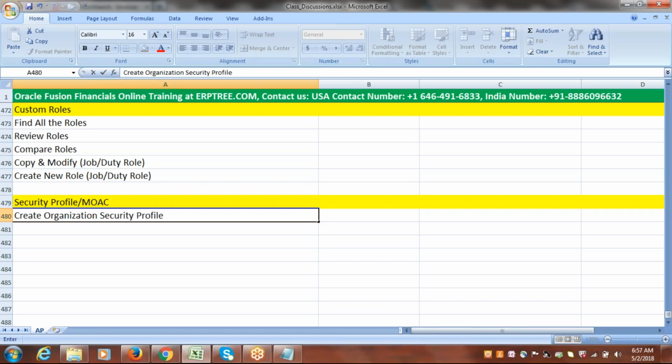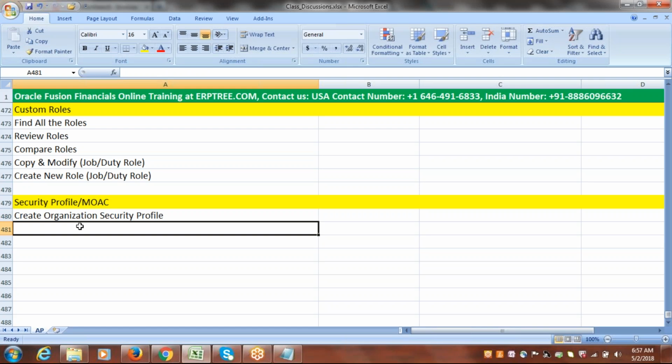Create organization security profile. Then the security profile we have to map with a role. In case of EBS, we map the security profile with the responsibility. Here we have to map it with the role. Assign security profile to role.